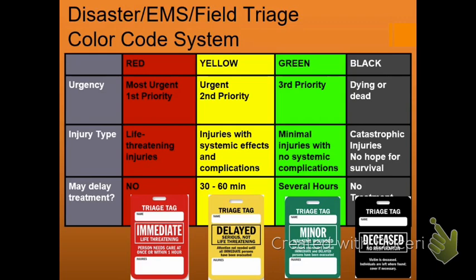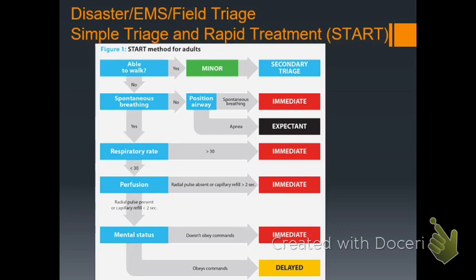But that is the basic color code system, which you did get to play with in the turbulent sky scenario. This is the actual physical decision tree on how to triage people, especially if you show up on a scene of, let's say, an accident. If you show up and pull off to the side of the road behind a three-car accident, and you have multiple people, you will do this even internally in your head without even thinking about it. But there is a literal decision tree. If someone has gotten out of the car and is walking, you go ahead and move them over to green, and you start looking at other people in the scenario. Basically this is deciding how to treat people first, to make sure that the people that need the resources are going to get the care first.